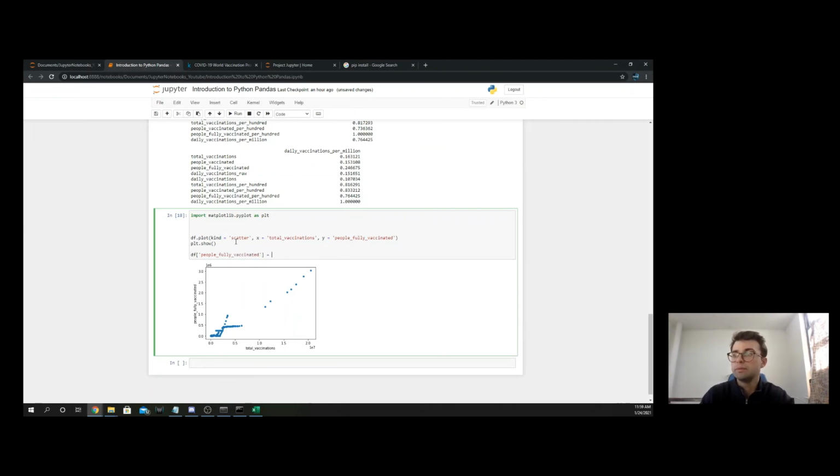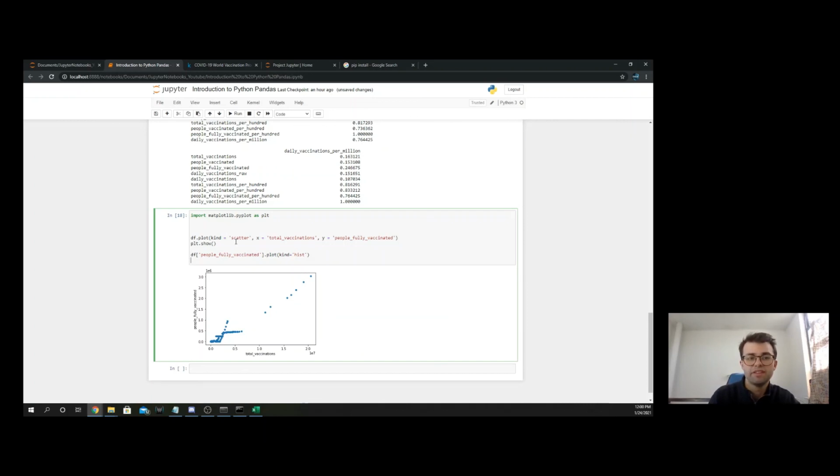So we're only plotting this people fully vaccinated column within the data frame. And if we do dot plot and set the kind equal to hist, in quotes, so now we have this histogram.